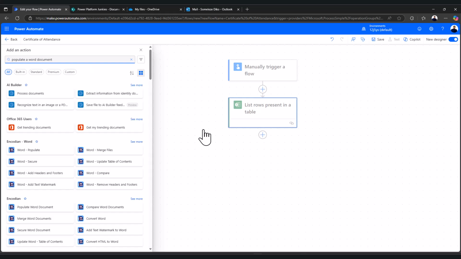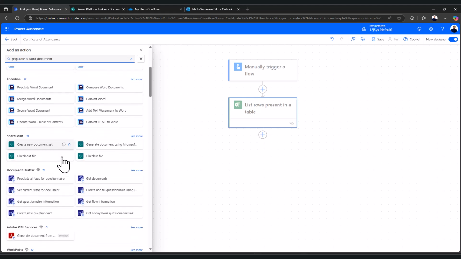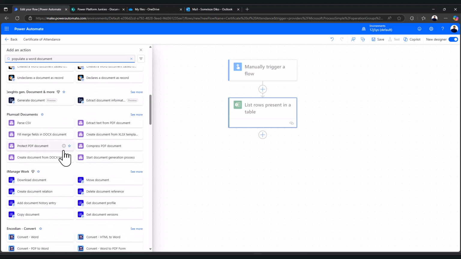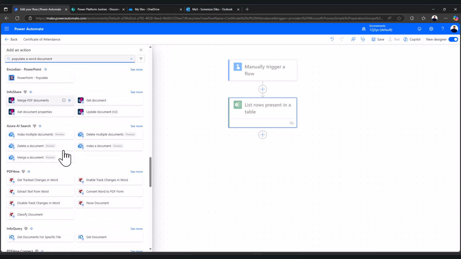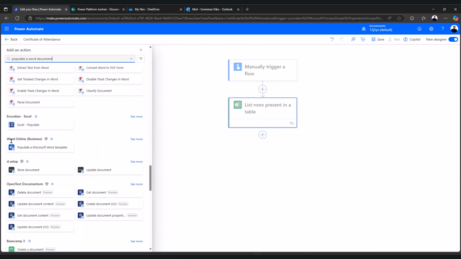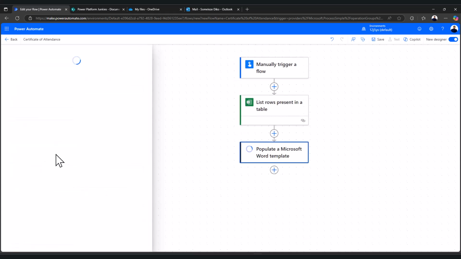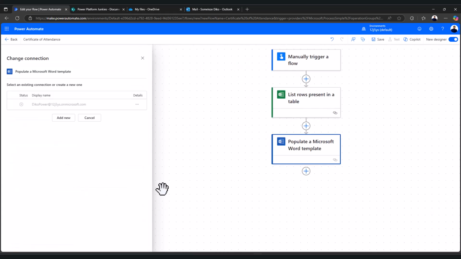Look for Microsoft Word, and an action that says populate a Word document. You can see it says Word Online Business, and then you choose populate a Word document template. Not the encoding one, but the actual Word Online, just like how we use Excel Online Business.